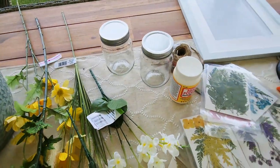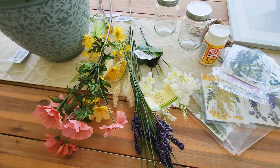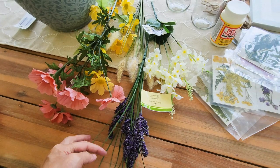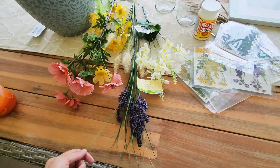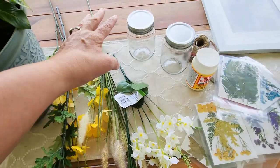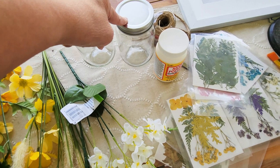So let's go over our supplies because I cannot wait to start crafting. So let's see what we're going to be working with today. So here is what we're working with, and we have very, very little supplies, which I like because it doesn't get overwhelming. But we have these pretty little faux flowers, and these flowers are from previous projects. I just had some extra lying around the home and they literally came from Dollar Tree and Michael's. And then I ordered these little mason jars on Amazon, so we'll be making our little candle holders with that.